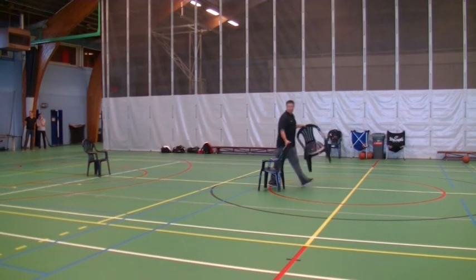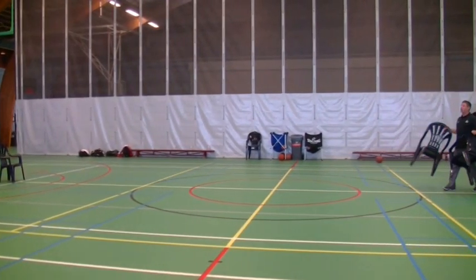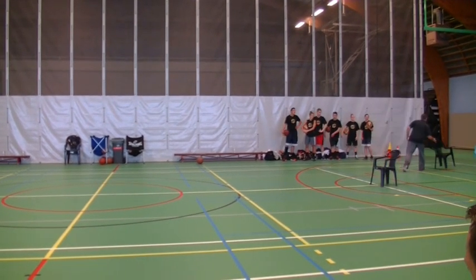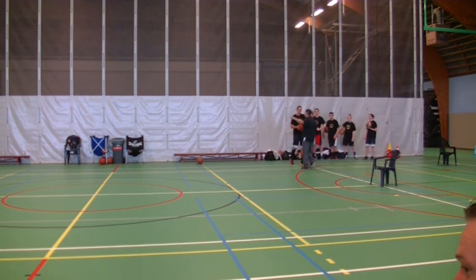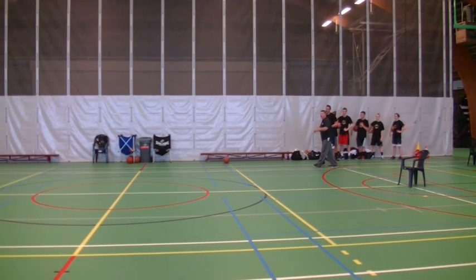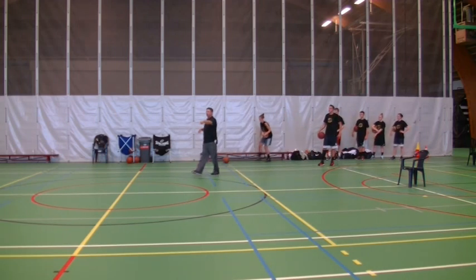This is a nice little drill, especially for younger kids, but also we do this with pro guys at IMG, so if they can do it, you can do it. All right. So here's how it works. You're up first. Make sure you pass up to someone that you're gonna catch, all right? You're gonna dribble, you're gonna attack this red circle. Right hand, you're gonna attack this circle over here, I'm attacking this circle right here, so go.